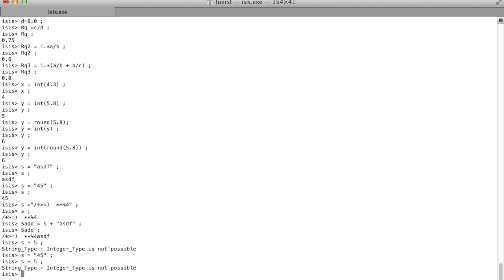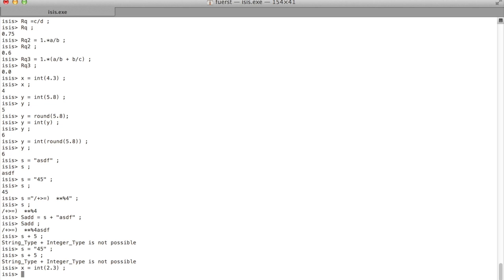One last point, ISIS has a command history, and the easiest way to access this is using the up arrow on your keyboard. So if you press it continuously, you can just go through all your old commands up to basically the first command you ever typed. This is very useful when you have a very long or big command in the beginning. You can also use the left and right arrows to go through the command line and then delete single characters and type new ones. Or you can jump around in any command by using Ctrl A to jump to the first character or to the beginning of the line, and Ctrl E to jump to the end of the line.